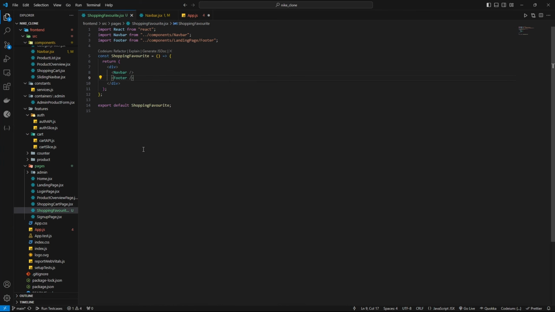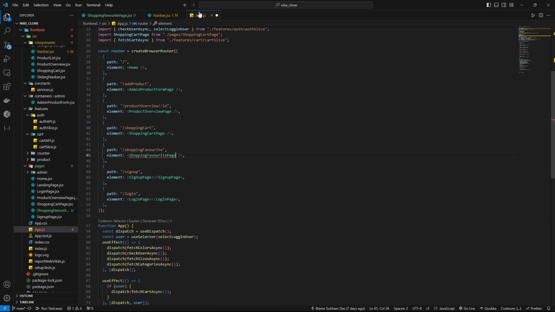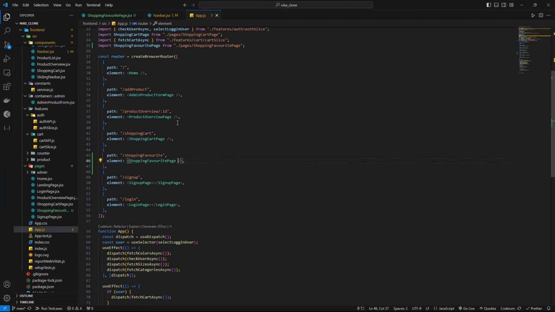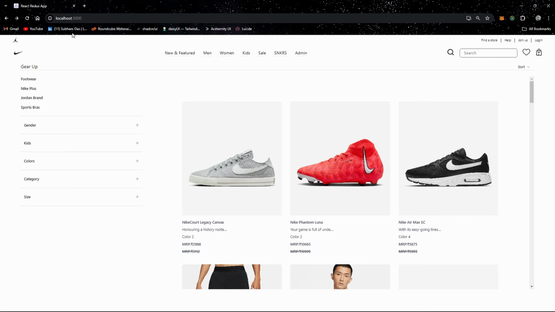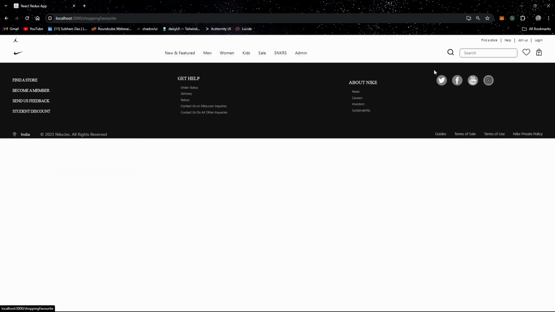Okay, I think I should write it as shopping favorite page. Okay, better. Now let's import the shopping favorite page, and if we go up here, we will be able to see that we have our shopping favorite page.